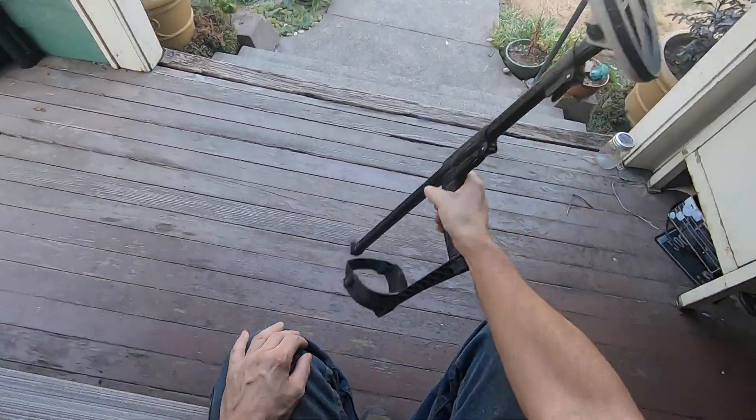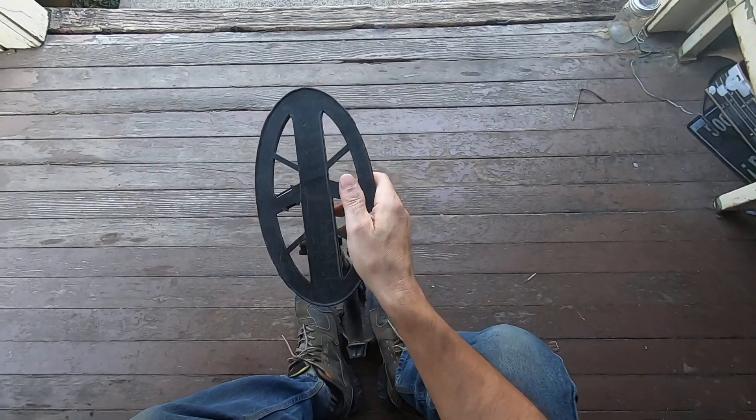Deus 1 HF coil. I'm going to try to demonstrate the overload feature on this machine. Several people have been asking me about the overload feature, so I'm going to try to explain and describe it. I'm going to make an attempt at demonstrating it — I've tried many times before in the past but it's never worked, and it probably won't work again. But I'm going to try to describe the overload tone because you guys are not going to be able to get the full reality of it.